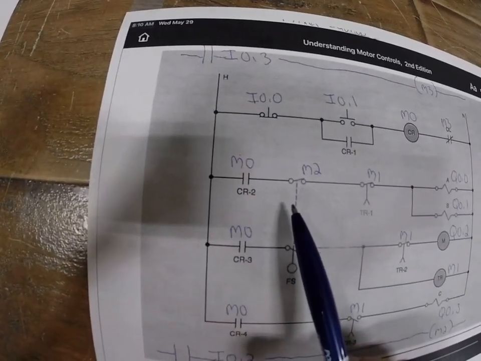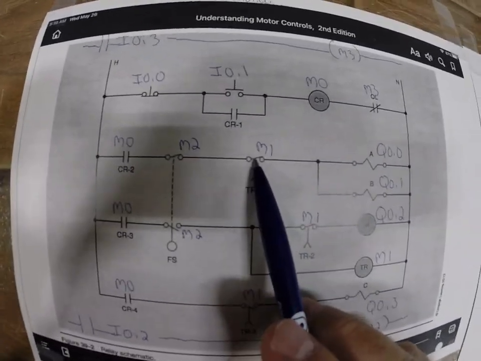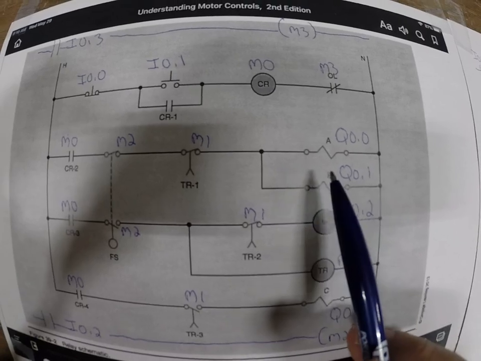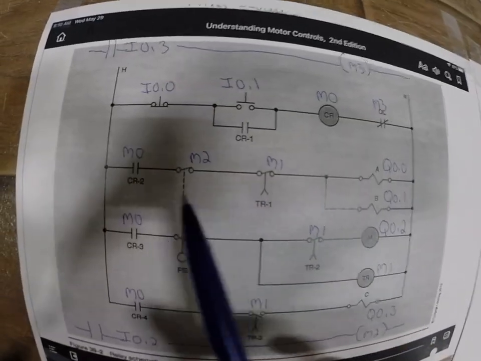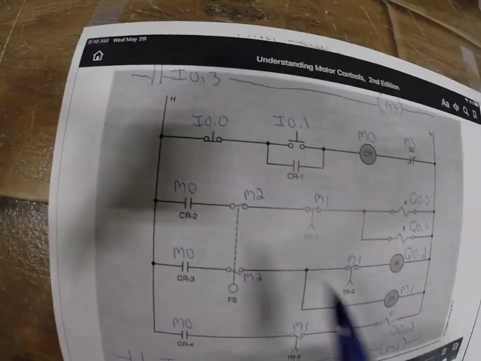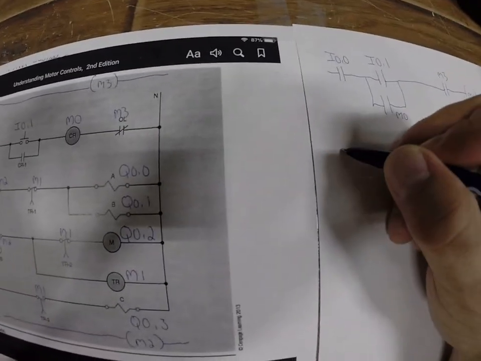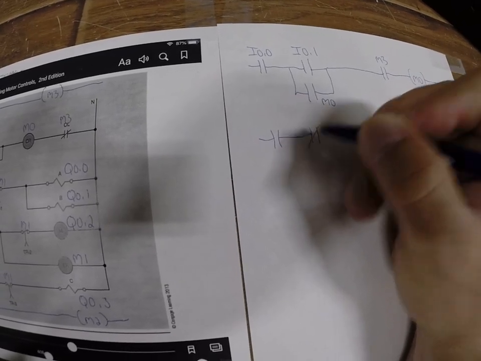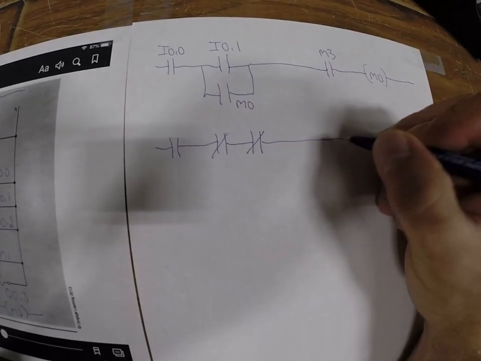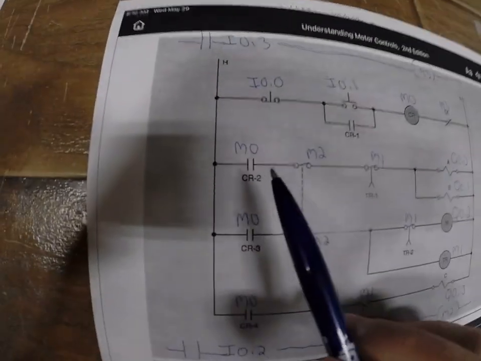Our second rung, we're going to make an open, a closed, and then a coil. We can't do parallel coils on the PLC. It doesn't like it, so I'll show you what we're going to do. We're going to make this line, then we're going to repeat this line and come down to here. So we're going to go open, closed, closed, coil.